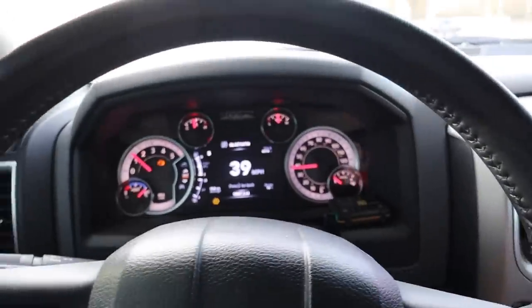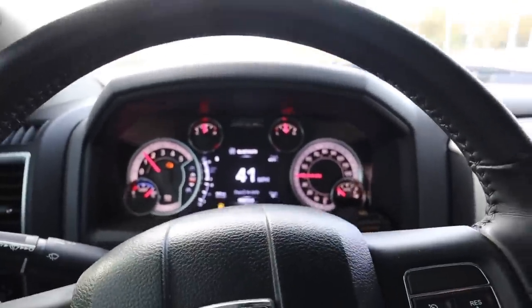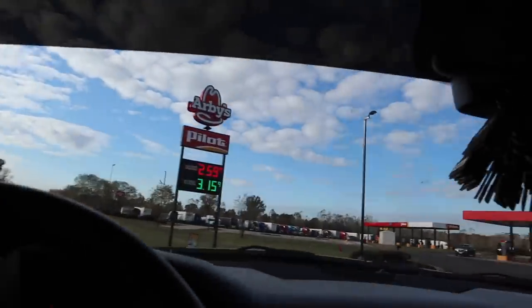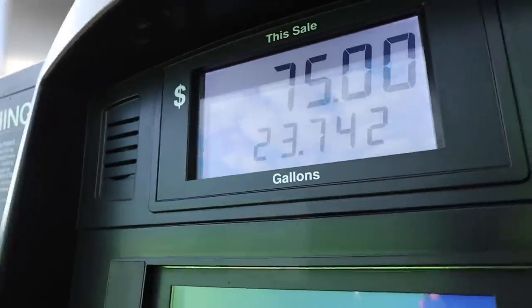Oh, well guys, we are out of fuel here, straight up out of fuel. Good old Pilot. Gonna stop, fill up real quick here. This is always the painful process. We're at $69. Fuel is $3.15 a gallon here. 73. It just adds up. It's part of the part. Ooh, I can't make this up, guys. You hear that? Look at that, $75 flat.